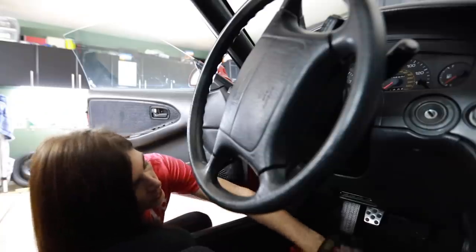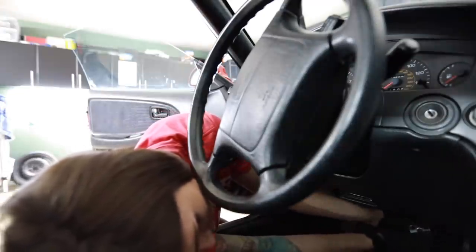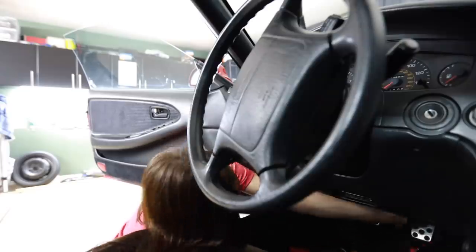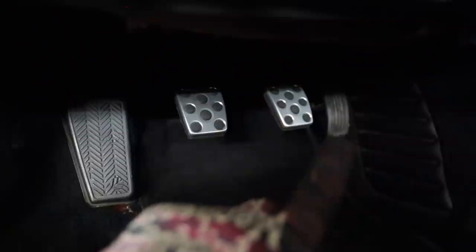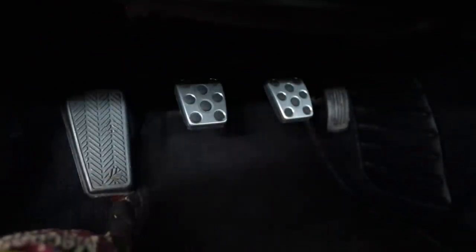Yep. Let's see if I can do this one with minimal lube. There we go. Got one corner. Damn. Almost. Those two are installed. Now I gotta do the gas pedal. There's something different about the gas pedal though. It doesn't just slip on like these two. I shouldn't say slip on, because that was definitely not a slip. That was a fight on. And yes, my carpet is a little bit torn down there.